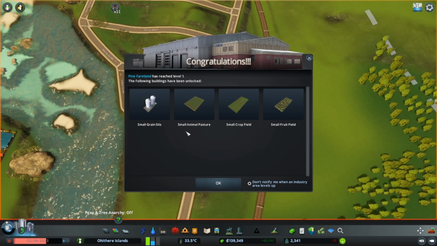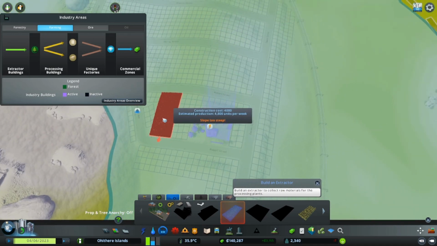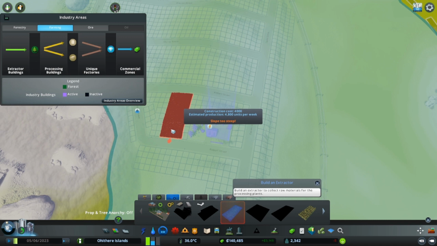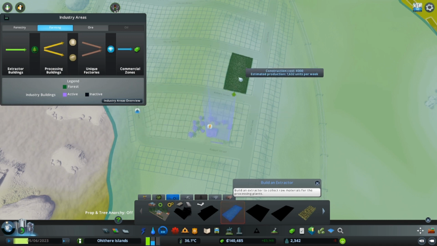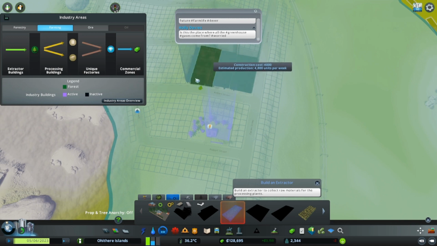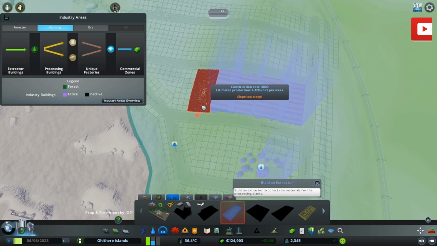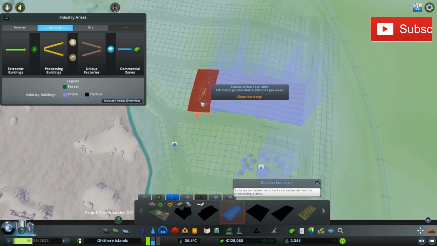What is this? Get out of my face. Okay, so level 1, where you can get the grain silo, we can get annual pastures, small crop fields, and small fruit fields. Some small crops. I think I'll keep this area free here because we're going to need some housing for the people that work there. But this is perfect size for crops. So let's just do that, and I'm going to go back to back so that we alternate where the lorries and stuff are going to come in. That way.